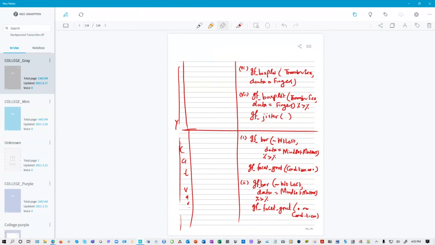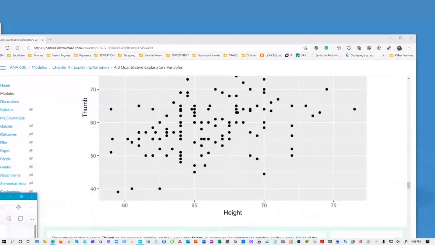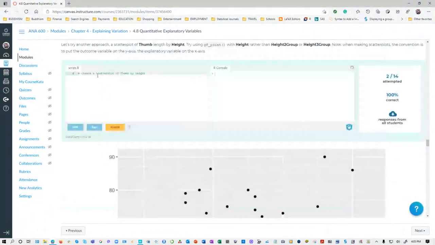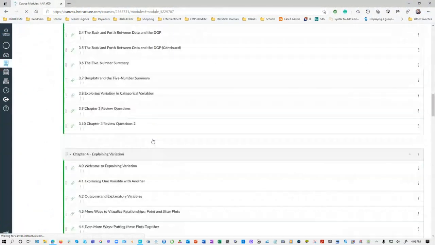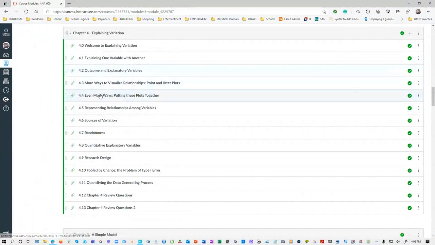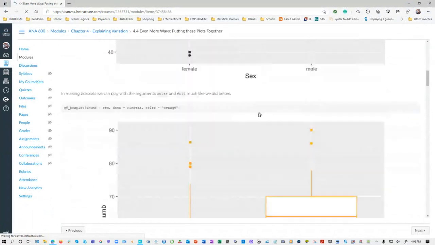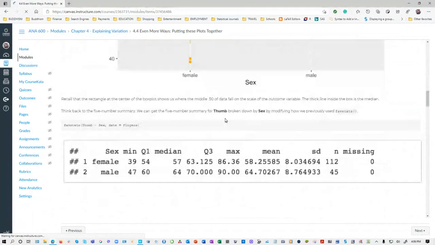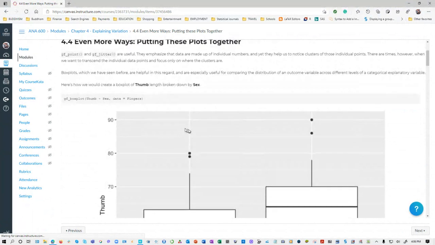So what I want to do, where I stopped last time, here, I stopped at 4.4. We did this one, we did this one. This is the place that we stopped. We had a serious issue with how this can be done. So this is related to the box plot.